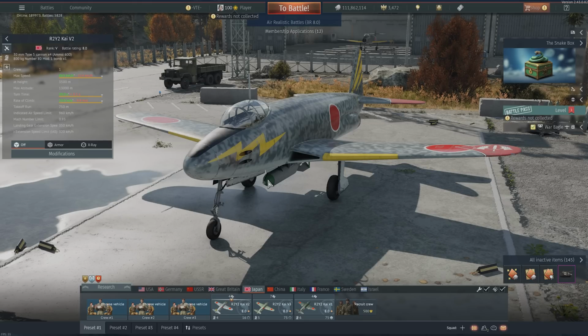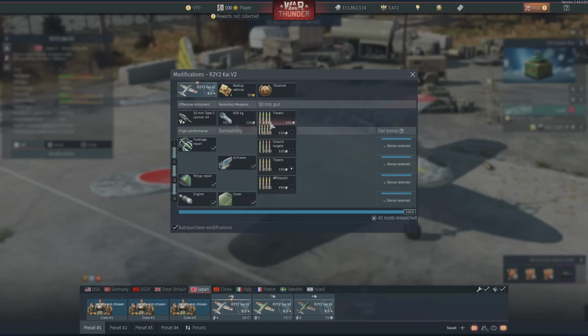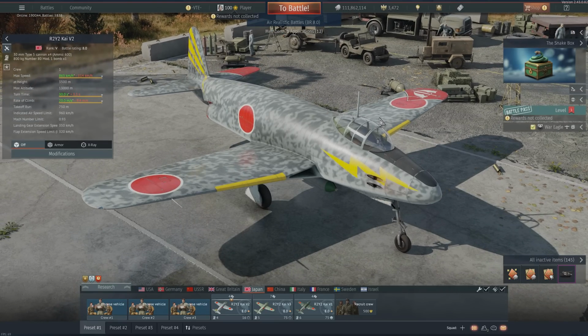And then the second big nerf were the guns. The Type 5 cannons used to go like 980 meters a second, and they would one-shot whatever you would shoot at. Now they go 770 meters a second, the drag got changed so they actually slow down over time, and the fragmentation isn't nearly as good as it once was. So while you can still spray, shoot forever, and if you hit them, they probably are going to be crippled, it's nowhere near as offensive as it used to be.